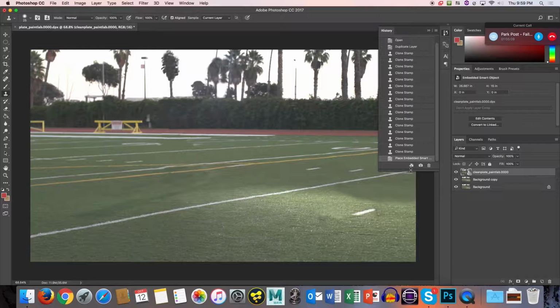And then from there, once we would have this, which is the clean plate, you can really see differences as far as what I changed to make it look believable. I had to reconstruct some of the tree edges to make it look believable. Even this, I had to take from other spots in here. So you're really looking at all parts of the image to see what's valuable to you as far as what you can use. I could have taken this pole, gotten rid of this tree completely, made another pole right there, and done it over here. It's just trying to make a scene that looks realistic. So that's the clean plate.